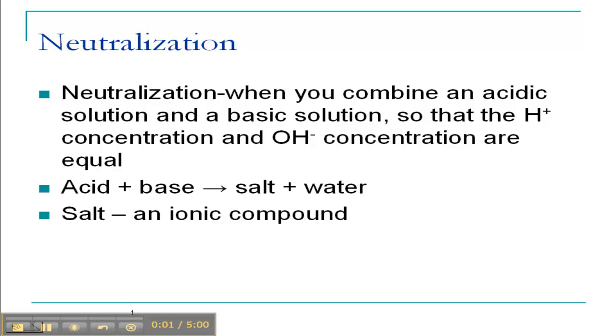We're going to talk about titrations, and titrations are based on neutralization. So this is when you combine an acidic solution and a basic solution so that the H plus and the OH minus concentration are equal. So basically acid plus base yields what we call a salt and water. Now a salt can be any ionic compound.